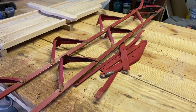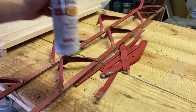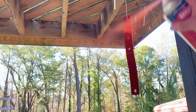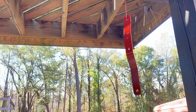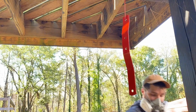Now for paint that I'm going to be using, the final coat will be a very simple Rust-Oleum paint that you can find just about anywhere. A metal spray paint will work best for this because it's going to be bonding to the paint as well as the metal. I'm going to first spray this with a primer, and this is going to be a red primer, so it's going to be easier to cover up with the final coat. But this will just seal all the exposed metal and any rust that's left over. It will seal it and allow the paint to bond better.